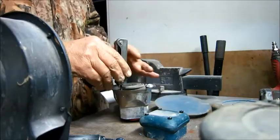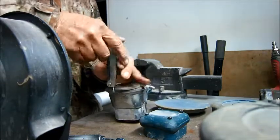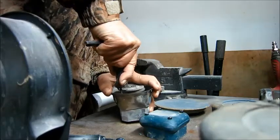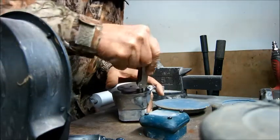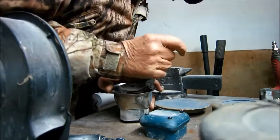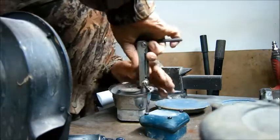Said, "Oh, Hutchens, gonna be 20 years old or more." Quit working. Try to see if I can get her going again. Been a good little sander.